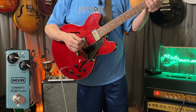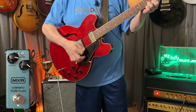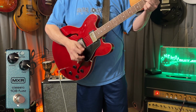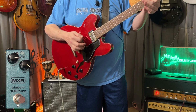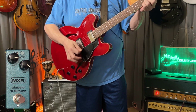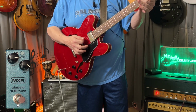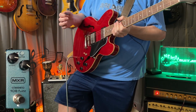Alright, I grabbed a guitar with humbuckers. This is an Epiphone ES-335. Let's hear what it sounds like clean. And with some fuzz.